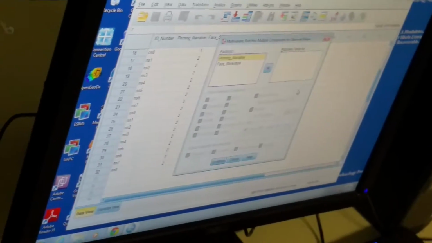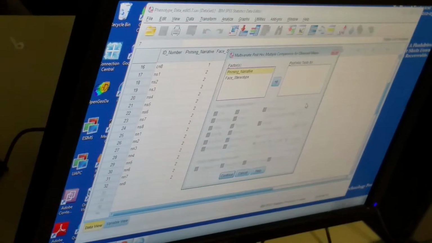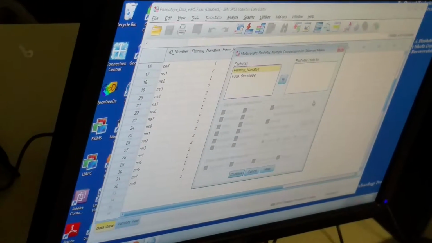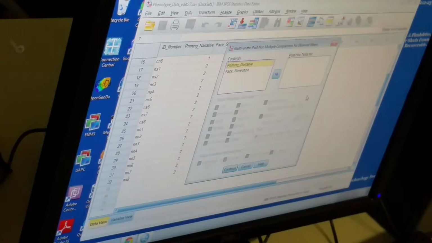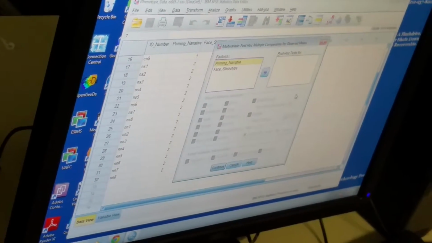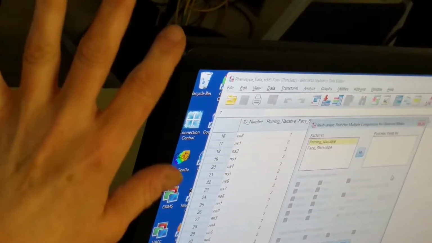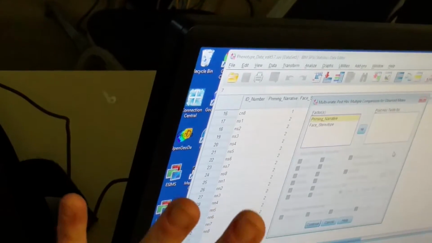Independently it looks at that. Then it calculates overall and says, is there a difference somewhere in this data, are either of these variables significantly different in their influence on the dependent variable? That's the first thing it does. That's the main effects that we looked at on the board. The main effect of each independent variable.